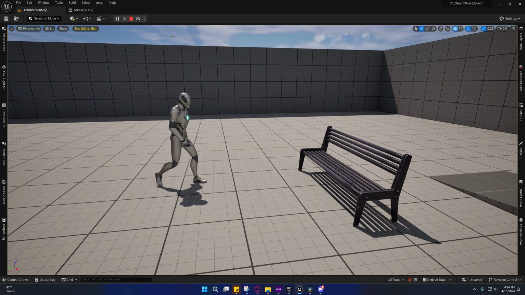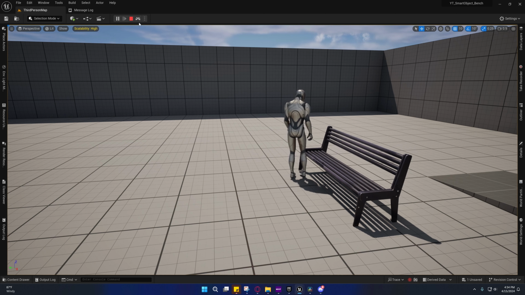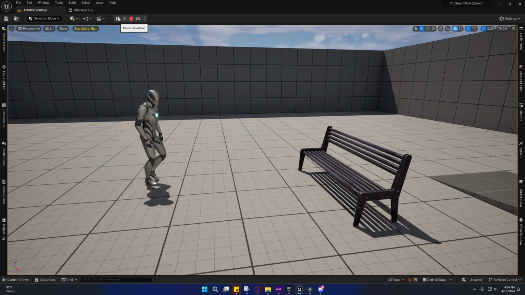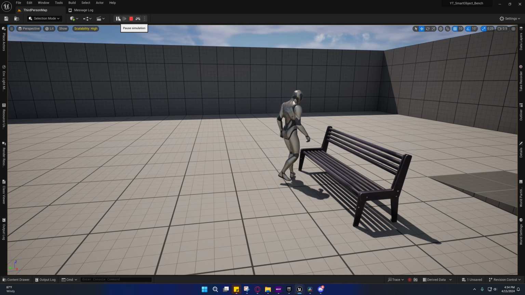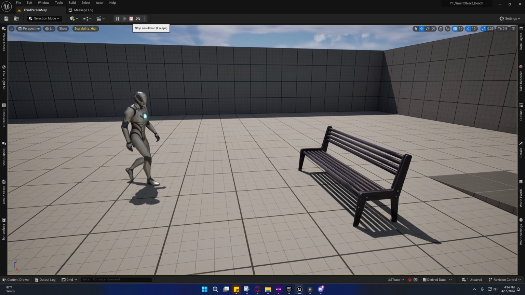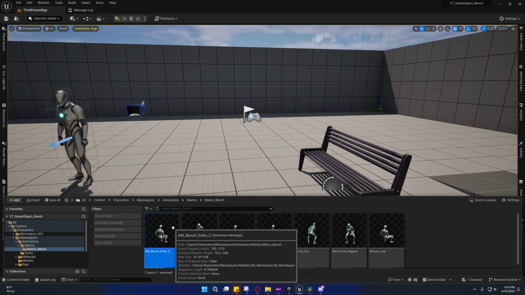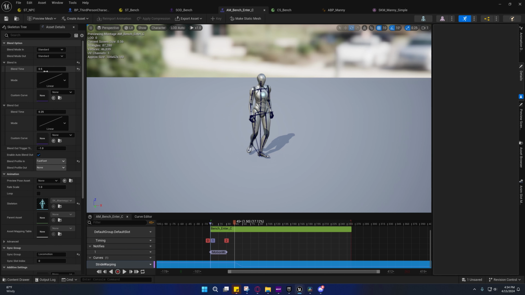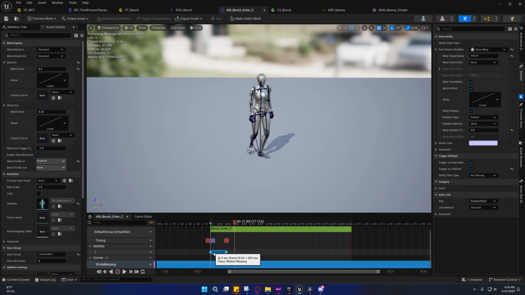My computer's running a little bit choppy, but it's not too bad. If you want, you can go into this and tweak the blend time right here. And you might even be able to offset this 5 frames to give it a little bit more time before the motion warping happens.